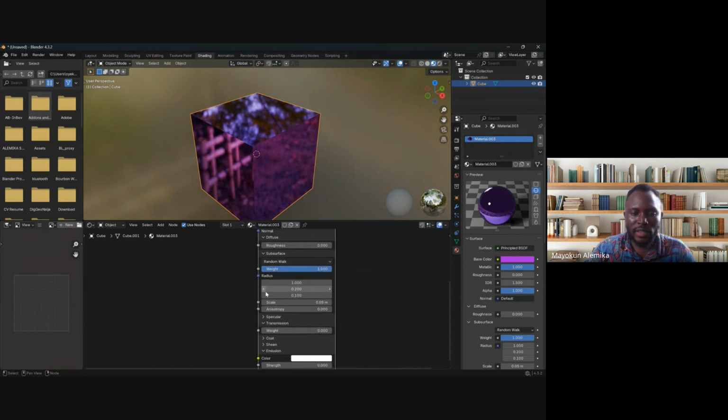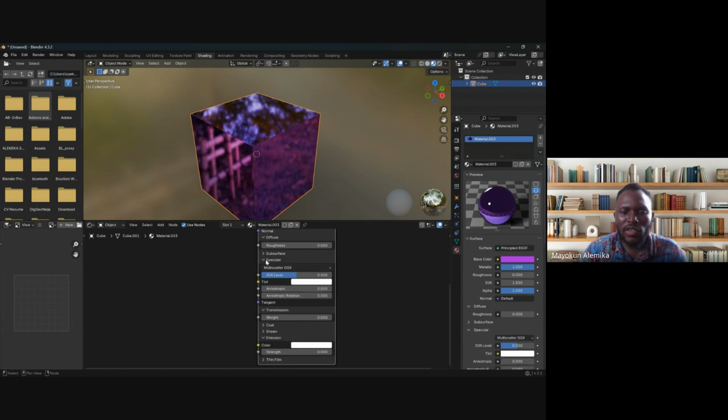The rest of these are a little bit more advanced, but it's still talking about the subsurface, how to manipulate the subsurface, and the refractive nature. Okay, so specular also has to do with the shininess of the surface, but a lot of this is subtle.